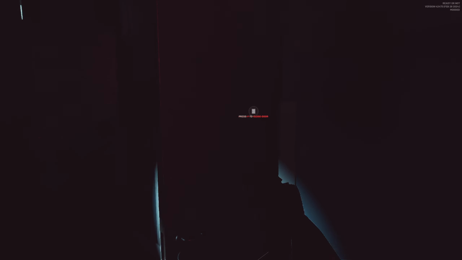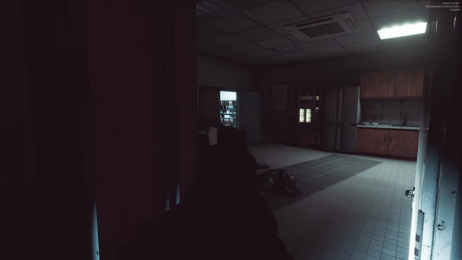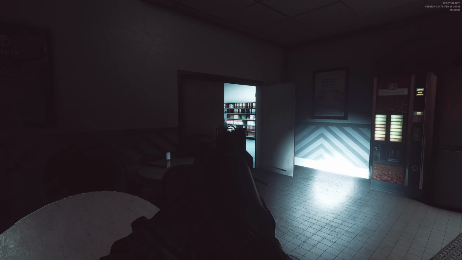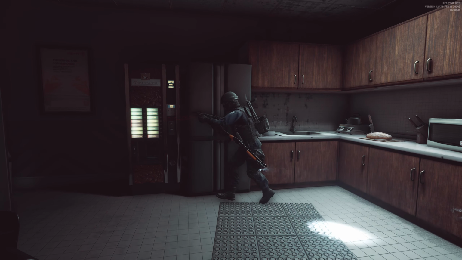I'm gonna swing this door in the other way. LSPD, don't move. Alright, I just got a wall there, so that's yours. Moving. Police! Don't move! Hit that guy. Lead. Yep. Contact is down. Ready to hit the road.